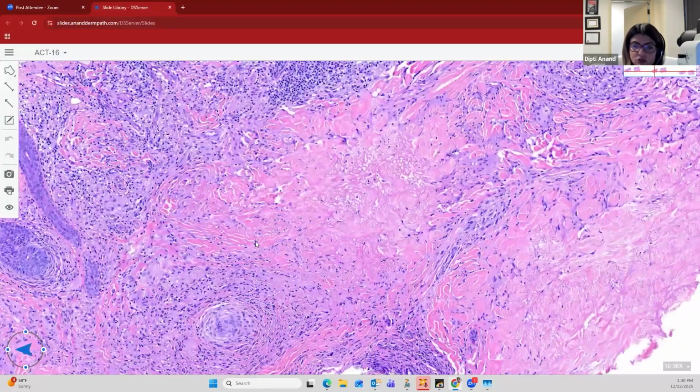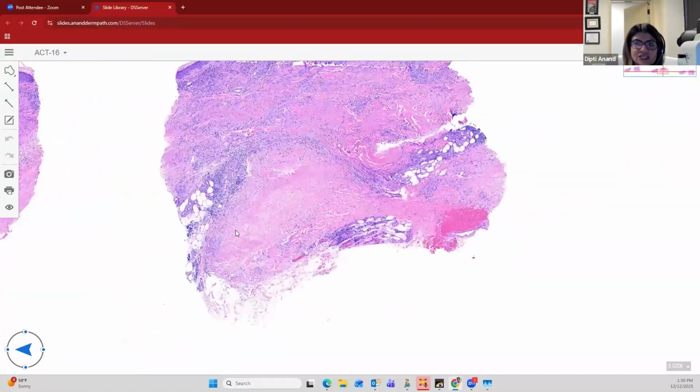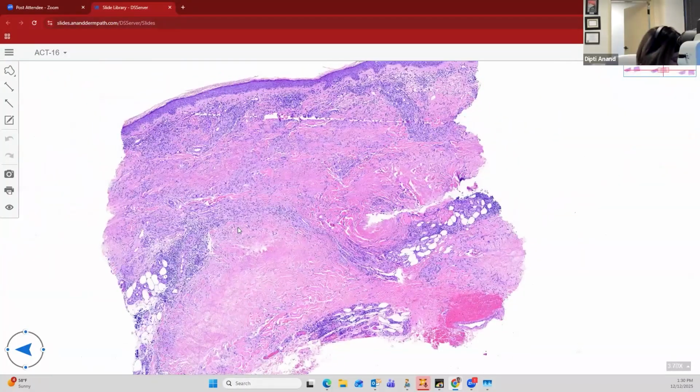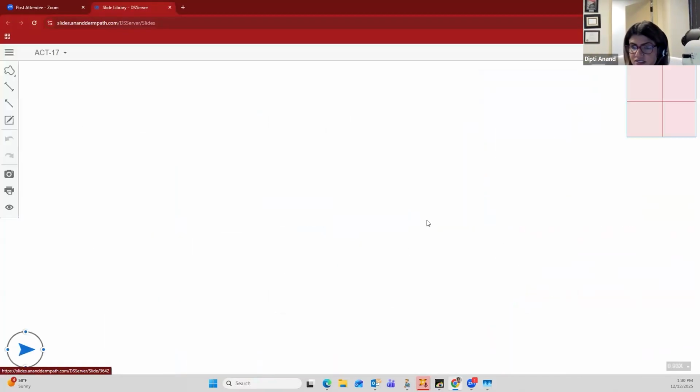The reason I put it in there is because the quality of the sclerotic collagen can look very much like morphea. So as the lesion of NLD grows old and the granulomatous inflammation subsides, it will actually tend to look more like morphea. But morphea does not have granulomas. Okay. The next one is 17.